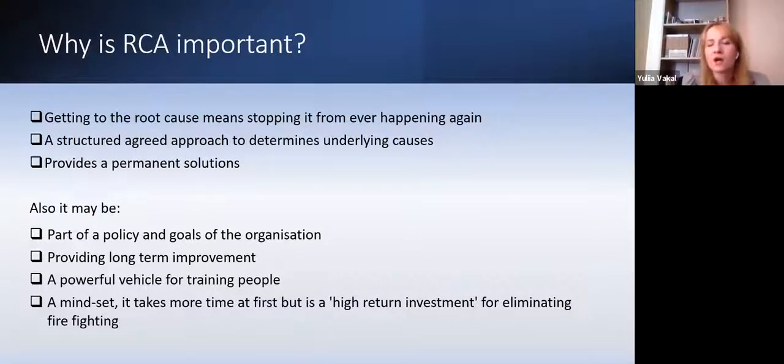If you do root cause analysis on a daily basis, it probably becomes a habit. And it's much easier to tackle complex issues when you know how to approach small things. It's also easier to sell to people from different departments when you start with something small, introduce root cause analysis with something simple, and then try to do something more complex.